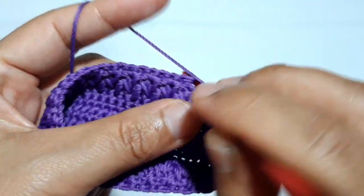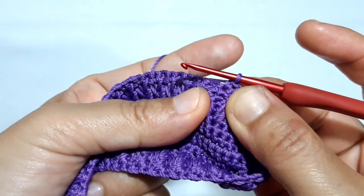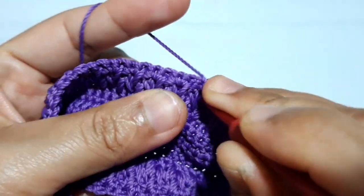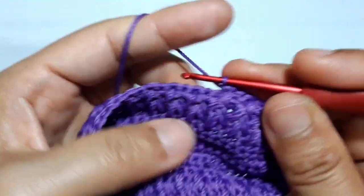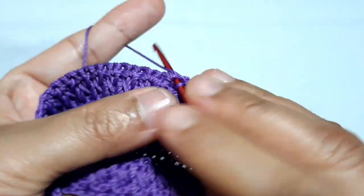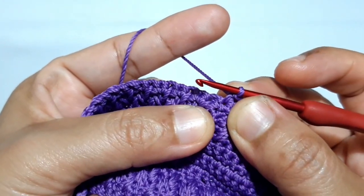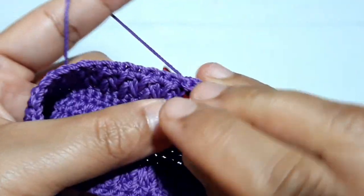Then repeat again, go to the next stitch and find the second stitch under this normal single crochet. When you find it, insert the hook to make one extended single crochet. Repeat this pattern again. Make one single crochet and one extended single crochet in the second stitch under the normal single crochet.